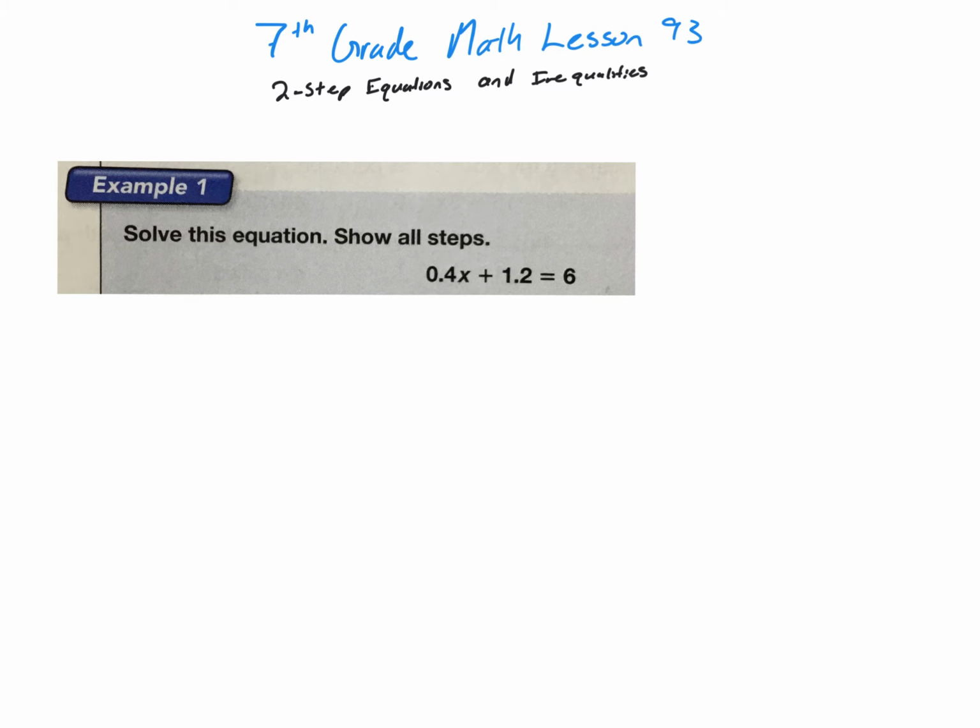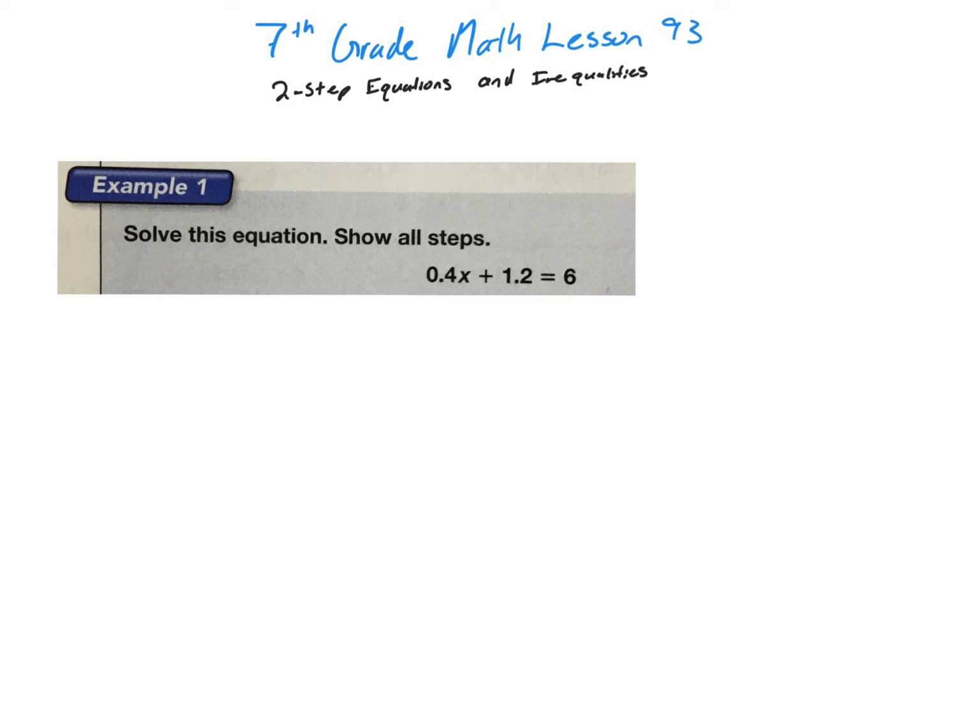That's okay. What we're going to do, where before we'd either just add or subtract, or we'd multiply or divide, now we're going to either add or subtract and also multiply or divide. So if we look here at example 1, we're trying to solve. Notice this term has x's in it, and this one does not. So this one has variables in it, this one does not, and this one does not. So our initial goal is to get everything with variables on one side and everything without variables on the other side.